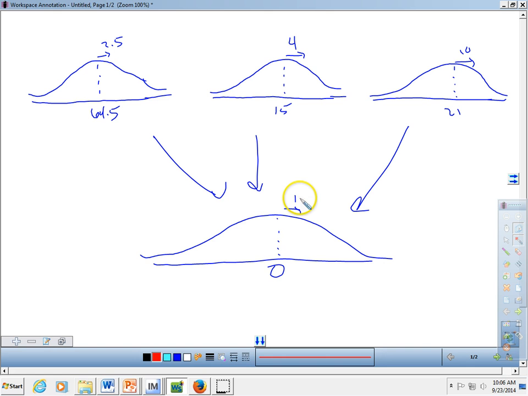Okay? If we need to review this, let me know tomorrow in class and we'll talk about that. But it doesn't matter what the mean and standard deviation are. If I took this distribution, which you have no idea what it's for, and it makes sense because I just made it up, but it's a normal distribution, and if I converted all these values to z-scores, it would still be normal, the mean would still be 0, and the standard deviation would still be 1. Same thing for this distribution. And I could go on forever and ever and ever. Every normal distribution, it doesn't matter what the mean or the standard deviation is, if I convert those values to z-scores, then my new curve would be normal still, with a mean of 0 and a standard deviation of 1.